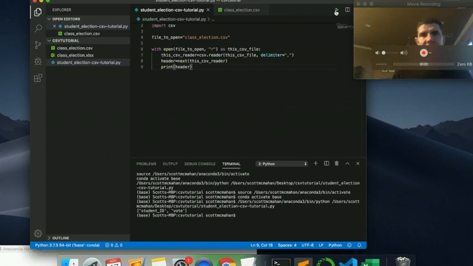Okay, it's a little bit slow, but this is VS Code, and VS Code is a little slow. Okay, that's good. Now, you'll notice that student ID is in the first position, and that has an index in a list of 0, and vote has an index of 1. Again, the indexes start at 0. Okay, you'll need to remember that for later. Now, we're making a for loop.